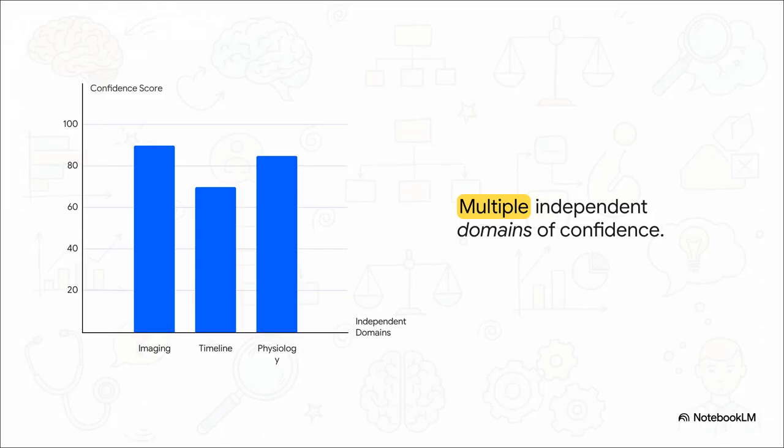Think about it this way. Instead of one big, clunky number, a diagnostic decision gets sliced into multiple independent domains. Let's say, for example, you suspect a patient has pneumonia. Well, you might have one high-confidence domain for the chest x-ray, maybe a moderate confidence domain for the patient's timeline of a cough, and then a third, totally separate domain assessing how well those physiological dots actually connect. To build and practice safe clinical cognition, you have got to measure every single one of these independently.